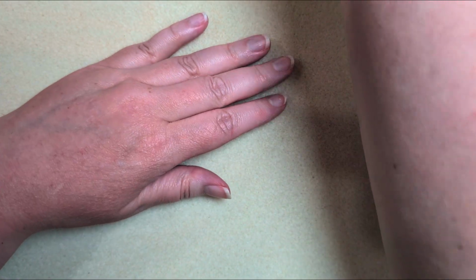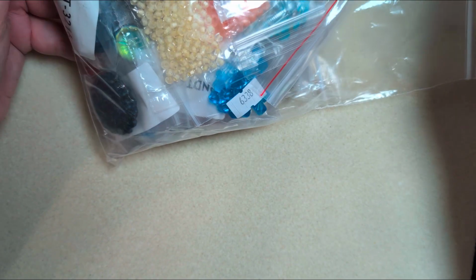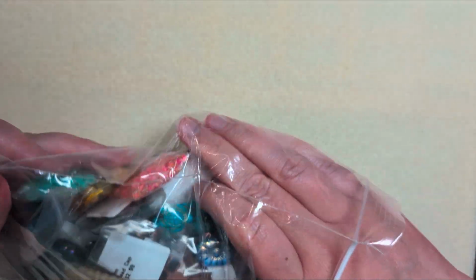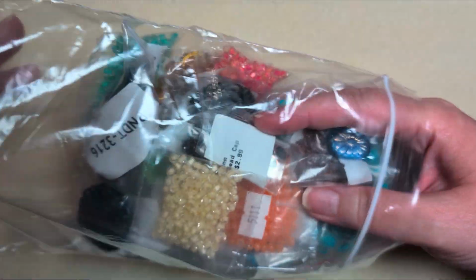My Bead Box Bargains portion of the haul. Keep my packing list off screen because it's got my address, but I've got all kinds of things here. And this haul I got because I saw some stone beads that they only had a few strands of, and I just fell in love with them.